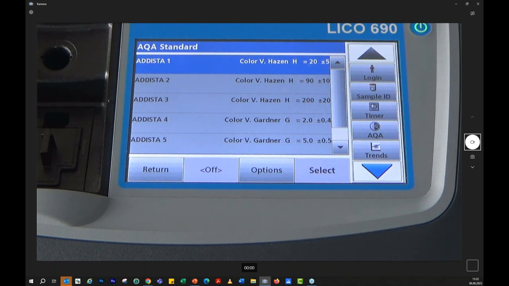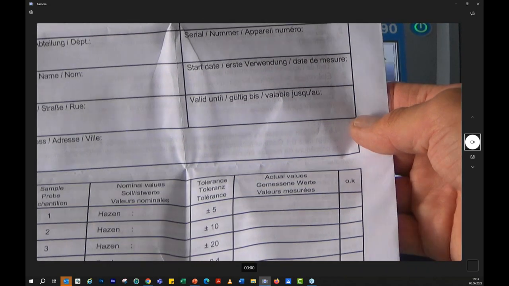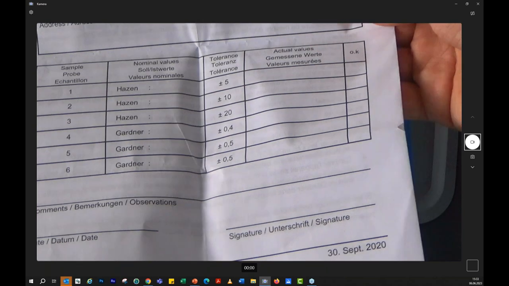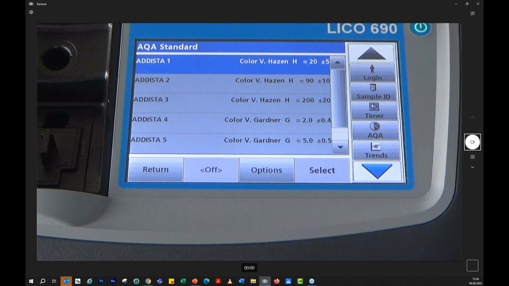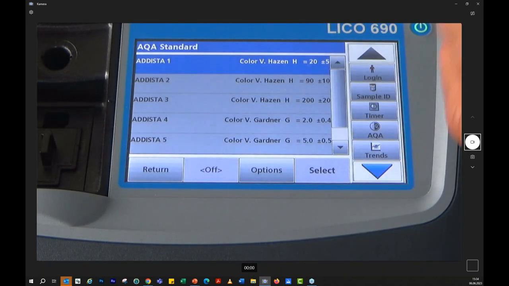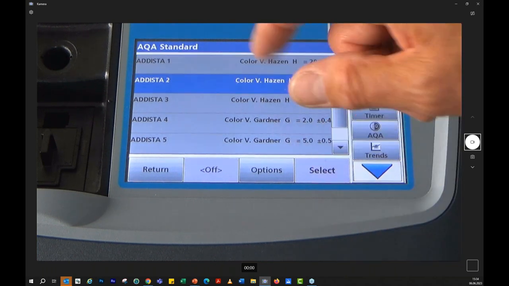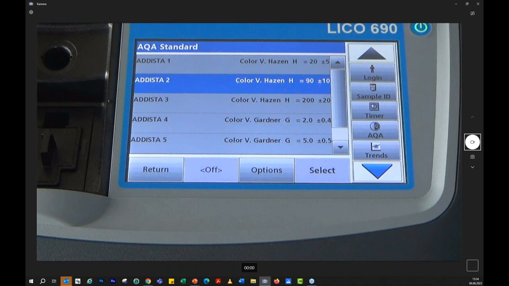In this sheet right now I try to unpack this. We see also on this test protocol the different color units and the measurement way of how this has to be detected, and then also the expected concentration is stored in this storage data.